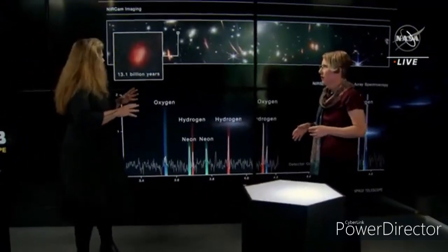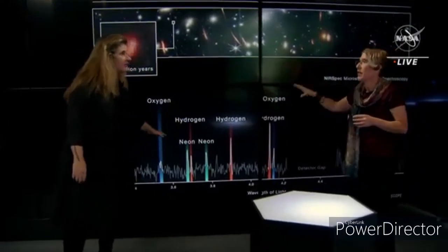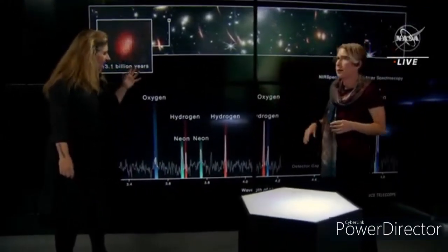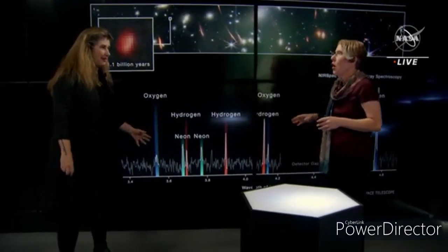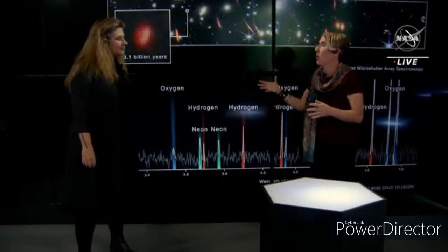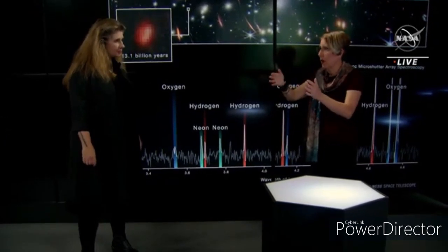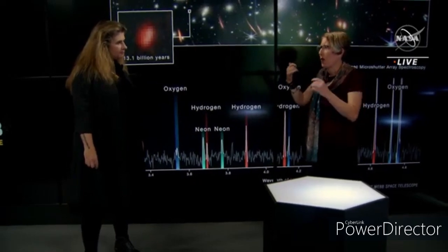Yeah, I want to give this a little bit of context. So this is now the farthest away galaxy that we have this sort of detailed information about. That we know what it's made of. Yes. And this was not a long exposure for Webb. No, the previous record holder, the Hubble Extreme Deep Field, was 2 weeks of continuous work with Hubble, and it was just imaging. With Webb, we took that image before breakfast.